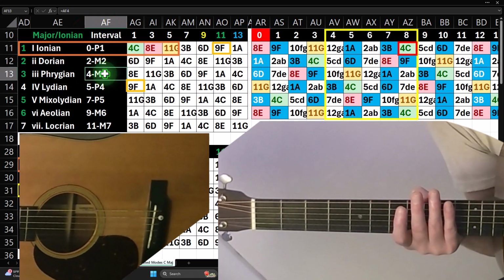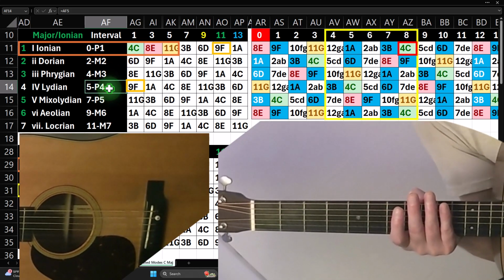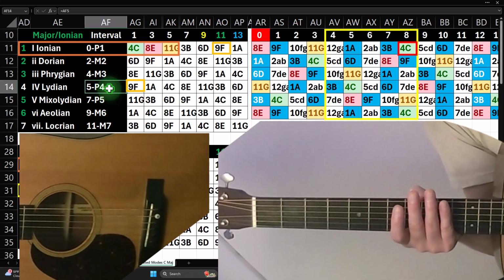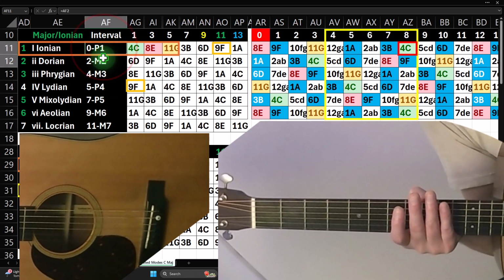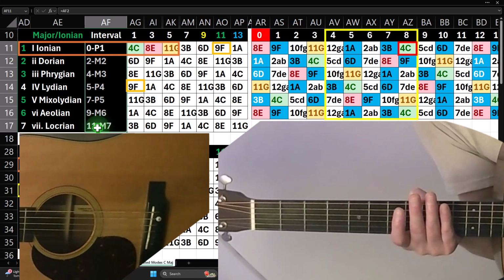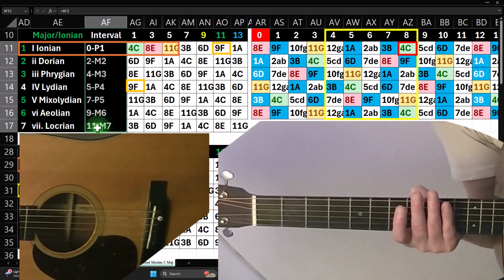So last time we looked at the perfect first, the 2-note away major second, the 4-note away major third, and we're going to continue now to the 5-note away perfect fourth. Now remember that on the guitar, I want to learn all of the intervals. There's only 12 notes, so we're looking at the distance. So there's going to be like 12 intervals, right?